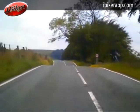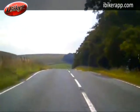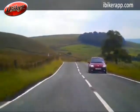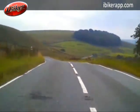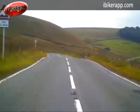A54 Buxton towards Congleton. As we can see now, the road environment has changed on this type of road. Looks relatively open, but because of the undulations, you can always hide vehicles coming towards you, or there can be hazards in some of these dips. Just get the sign reinforcing there telling us about the undulations.